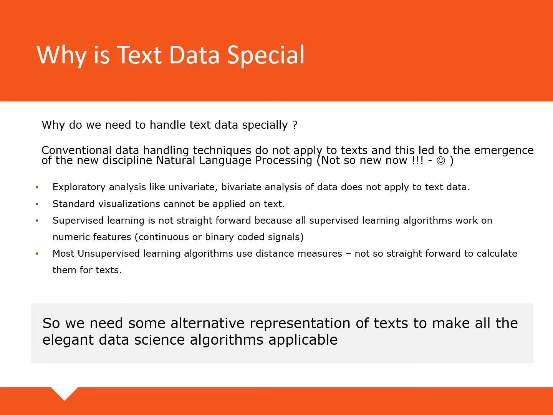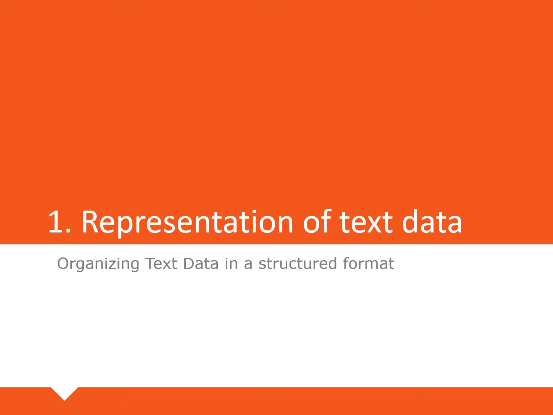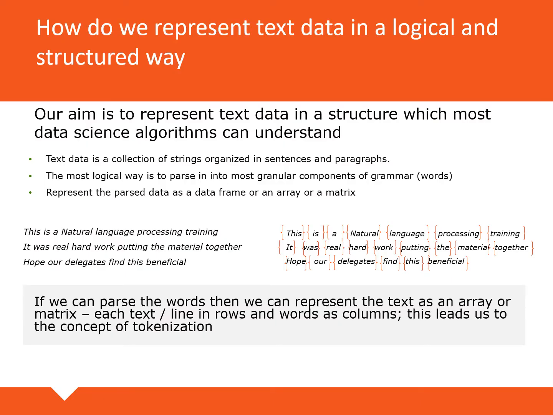Okay. So we'll now go into the details of how text data can be organized in a structured format so that we achieve what we want to achieve. Okay, so fundamental question once again. What is text? Text data is a collection of words, or you may say it's a collection of sentences. Somebody may say it's a collection of paragraphs, and all these definitions are valid, right?